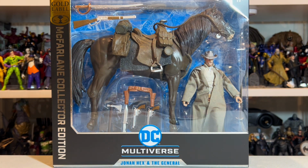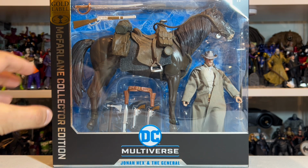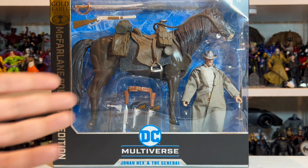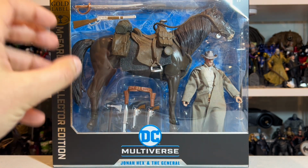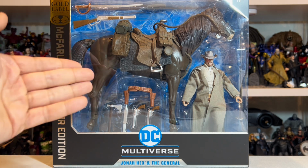Now, if you've been following the DC Multiverse line along with the rest of us for all these years, you'll know that Warner Brothers put in a licensing restriction that prevented McFarlane from including guns with characters who should have guns. And somehow, some way or another, guns are back. I'm not sure if this has been classified as a collector's item rather than an action figure, or whatever sort of legal chicanery has taken place to allow this to happen, but thank God, because finally I can look at a box set like this with a cowboy and say, yep, McFarlane, it's a complete product. You've given me a complete product with everything I need to have fun, display, pose, take photos. Got 3 guns. 3 guns in a DC Multiverse set.